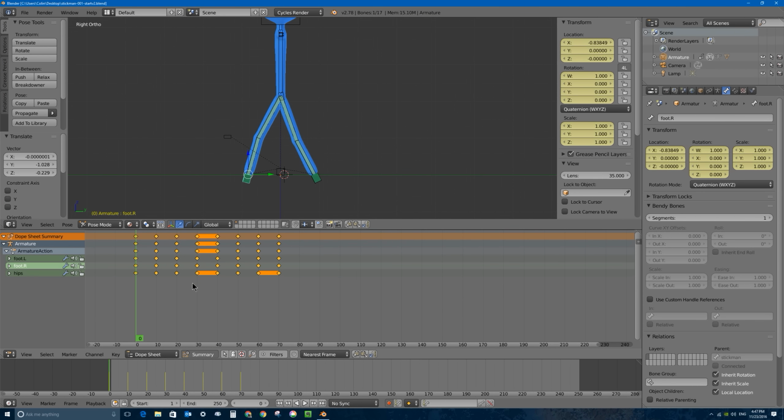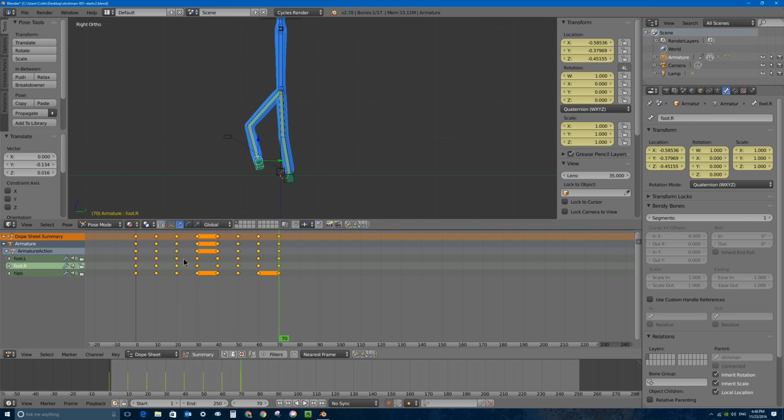Alright, so I've got those duplicate or flipped keyframes now. Let's go ahead and scrub through. We're starting off in our first stride or Y pose. We go to our falling forward pose. We go to our passing pose. We go to our falling forward. This is the tall pose. And then we're going to reverse. Now we're in the opposite Y pose. We have a falling pose, a passing pose. In fact, I'm going to move that foot a little bit forward. And now we're at our last falling forward pose or tall pose.